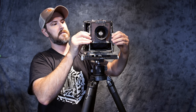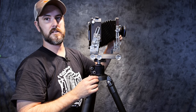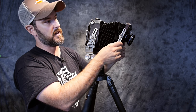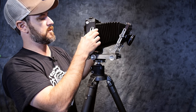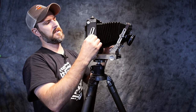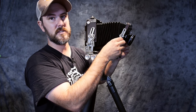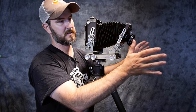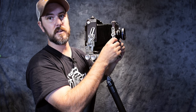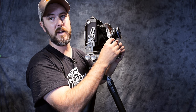The front standard has the same abilities to rise and fall. It also has a tilt, so you can tilt it forward. If you've got a subject like a rock or flowers in your foreground and you want to emphasize the size, you can tilt forward - that's going to cause those flowers to look a little bit larger and lead off into the distance. By tilting back, you can make the background appear larger than your foreground, which is great if you have large mountains you want to emphasize.